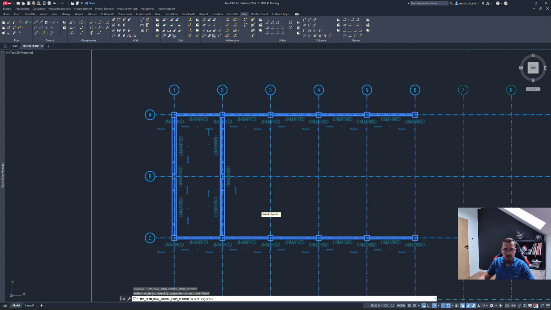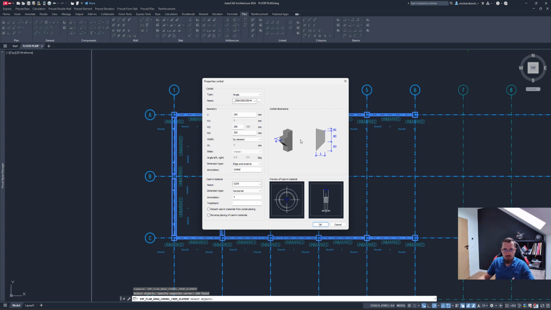Right, I'm just going to do that, select all the elements, and it will apply the corbel geometry automatically wherever they are needed for our columns. Okay, so there's a bunch of settings we can do. There's a predefined template, for example, in my standard, which gives me some basic dimensions, but I can of course modify those if I want the support to be bigger than 250 mil, the height of that, the H2, so the height of that corbel. If I want that to be 250, then it can be the overall height, like half a meter.